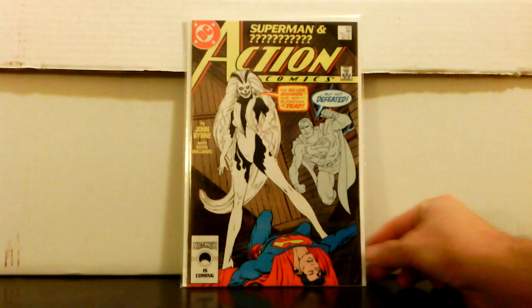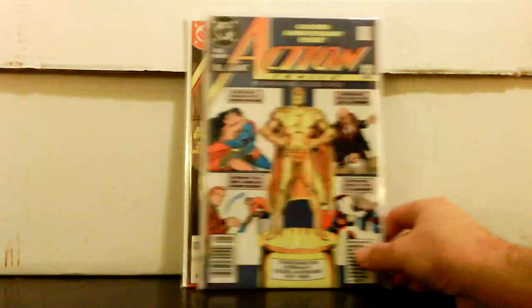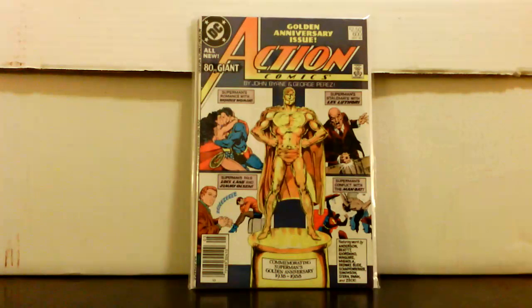That was all I got there. The next and final shop had a pretty sweet sale — lots of dollar books; anything marked $9.99 and under was a dollar, and they have a pretty extensive back issue section, mostly modern stuff. Found some good stuff: Action Comics 595, first Silver Banshee — most of these are going to be a dollar. Action 600 — kind of an iconic cover, John Byrne and George Perez, square bound and in really nice condition.